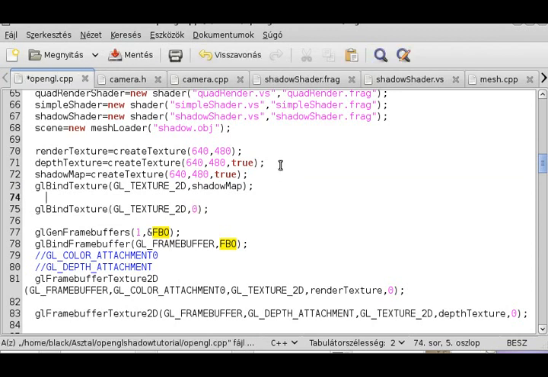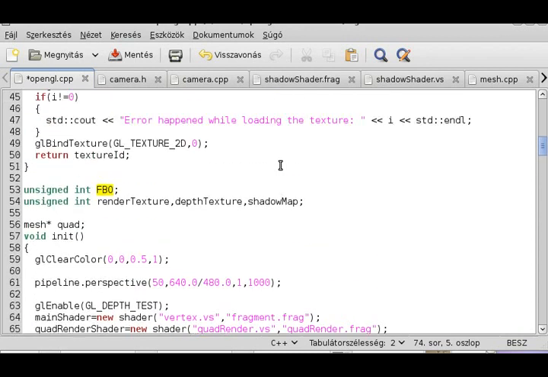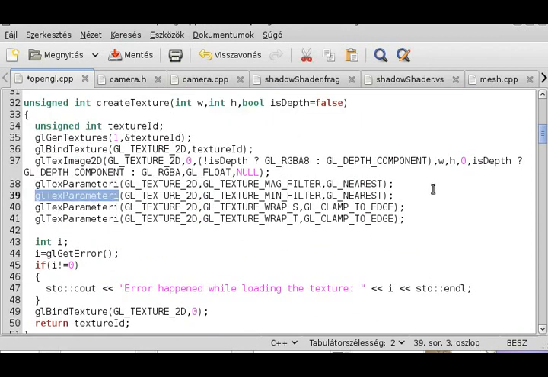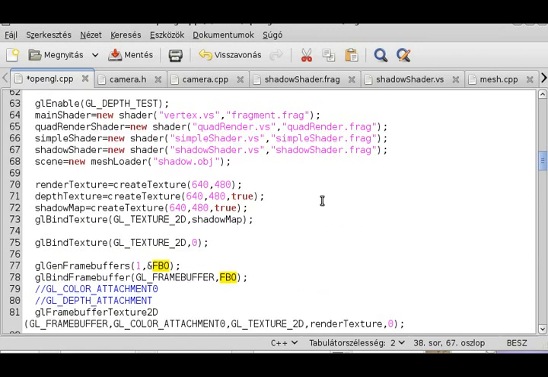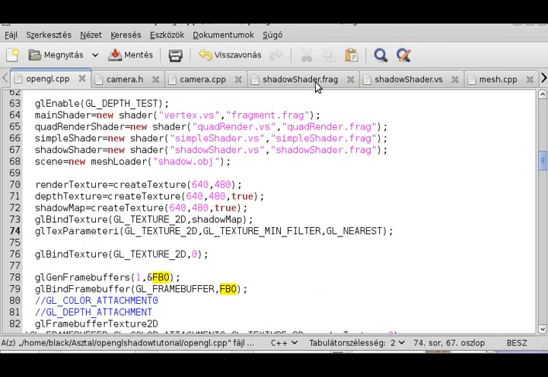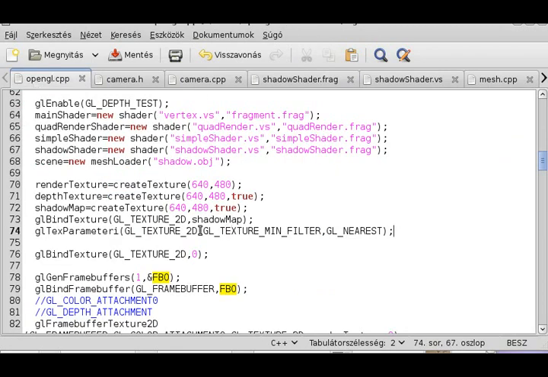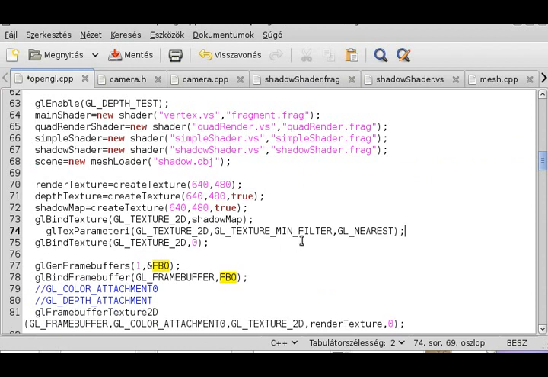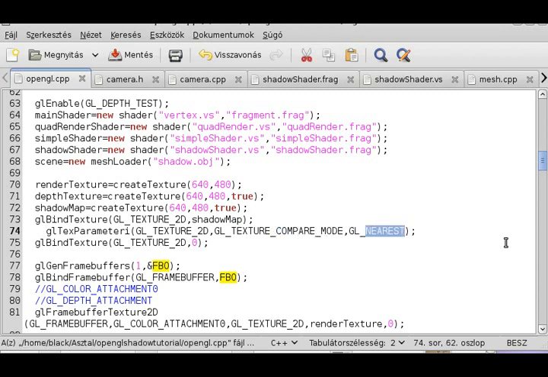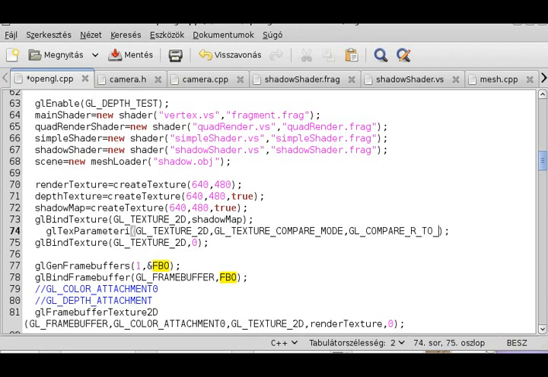And the thing is that we need to actually give another texture parameter right here, a similar texture parameter. Let me just copy this line, which is needed for this function which I have shown you, this shadow to the projection, as it will not work. So this is just one simple texture parameter which we have to change, and this texture parameter doesn't really do too much or too spectacular a thing, but this is called texture compare mode. So let me just write it here, texture compare mode. And what we want is texture compare R to texture.